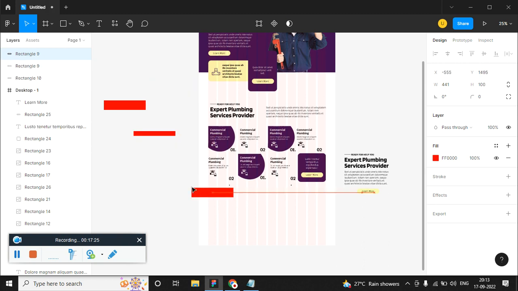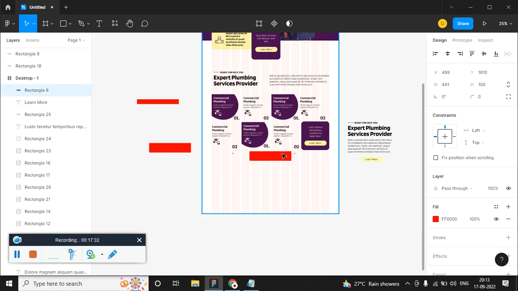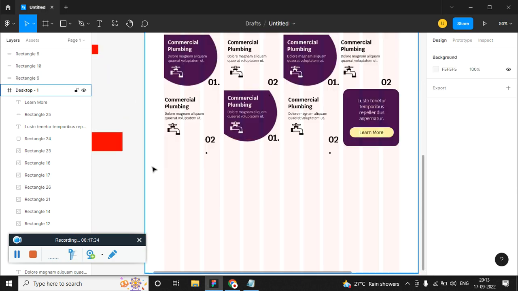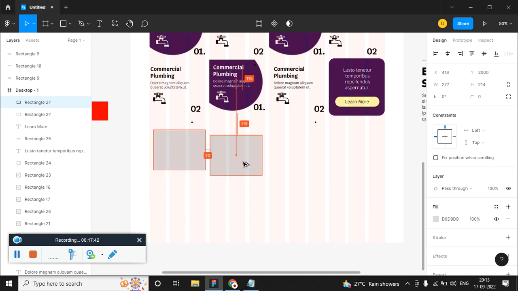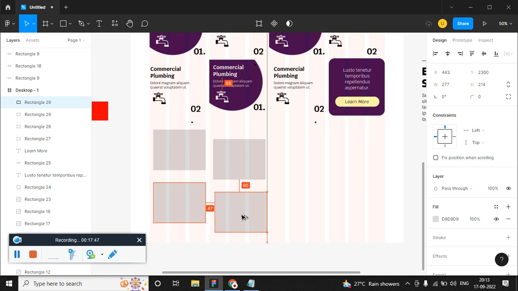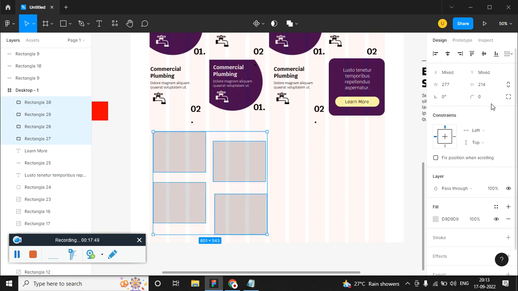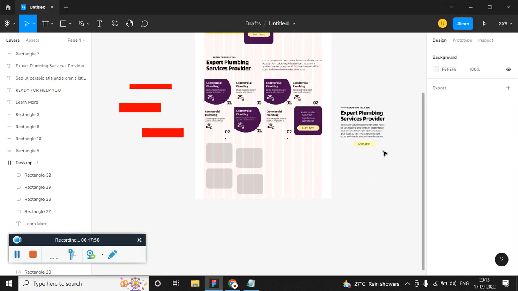Again 100%, 100 pixels. So I'm leaving this to you again. Do it as I do to maintain the consistency, or else it won't look good. So the placing of images really is very simple. Just make this whichever way you want. Select all and make this 30 pixel border radius, and just have this section as it is.